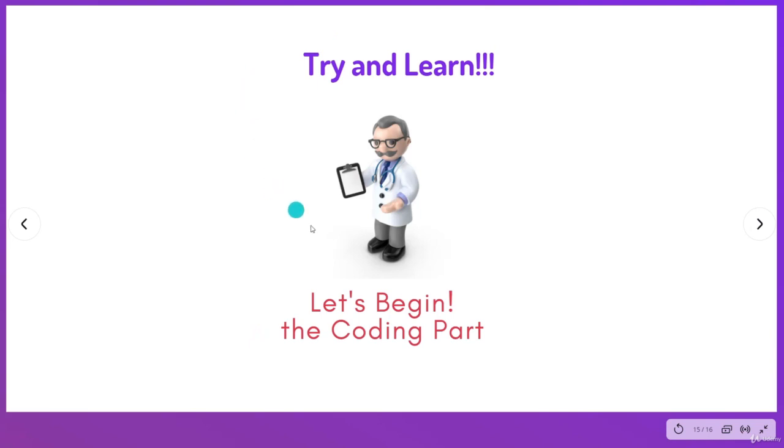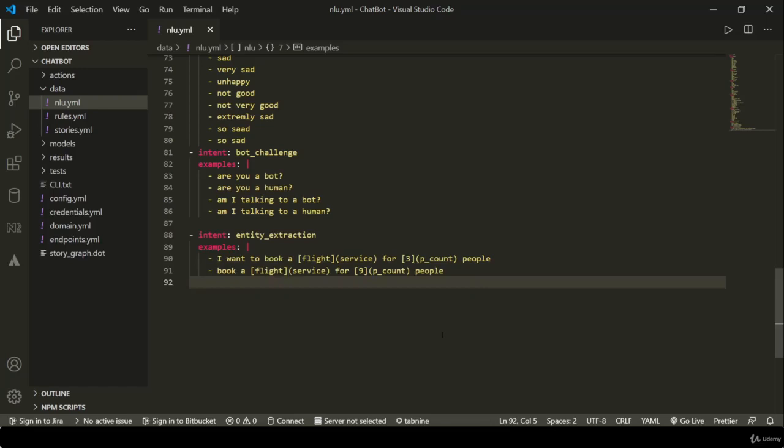Now let's move to the coding part, how we can use our own slots and store values in them. In this module, I am continuing with our previous example, because before storing values into a slot, you have to do entity extraction first. Right now what I'm going to do is that the user says, hi, I want to book a flight for 3 people, and then I'm storing the user information into our slots, which are service and person count. Then making a reply to the user: hi there, you booked a flight ticket, please confirm your booking. This is the whole flow that I want to achieve.